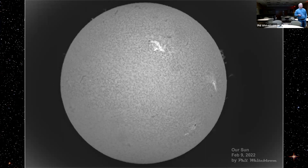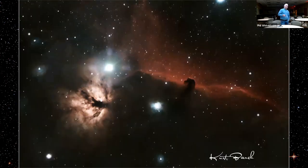So your sunspots look different, but that area right there in the center, north of the equator, is over 250,000 miles in length. So that's a very hot spot. That white area is called the plage, which is French for beach. I'm looking forward to more and more images of the sun because it's so active right now. You see all kinds of spicules and prominences, and there are some loop prominences coming around there. So a lot going on on the sun.